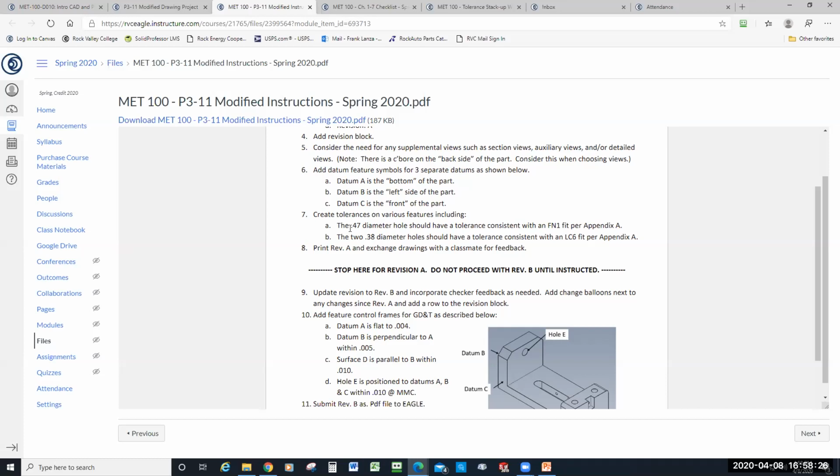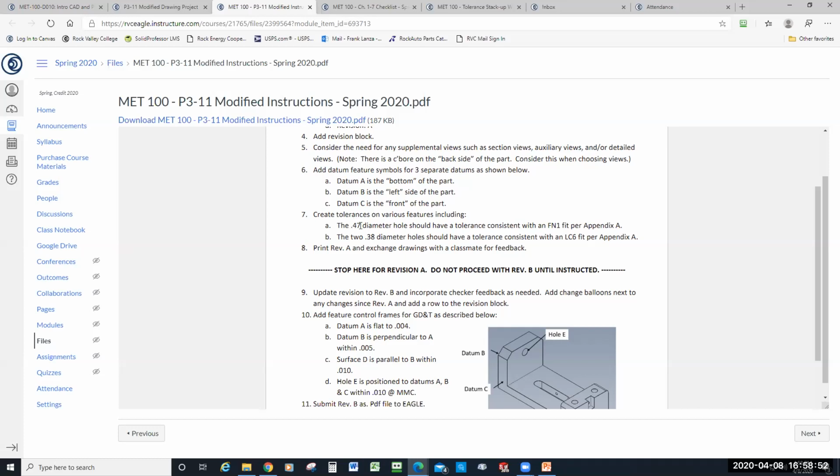So it says right here, the 0.47 diameter hole should have a tolerance consistent with an FN1 fit, per Appendix A. So you're going to have to look up an FN1 fit in the table. I don't recall what page it's on. You're going to have to look over on the left side to find the range of sizes, because this is an inch drawing.